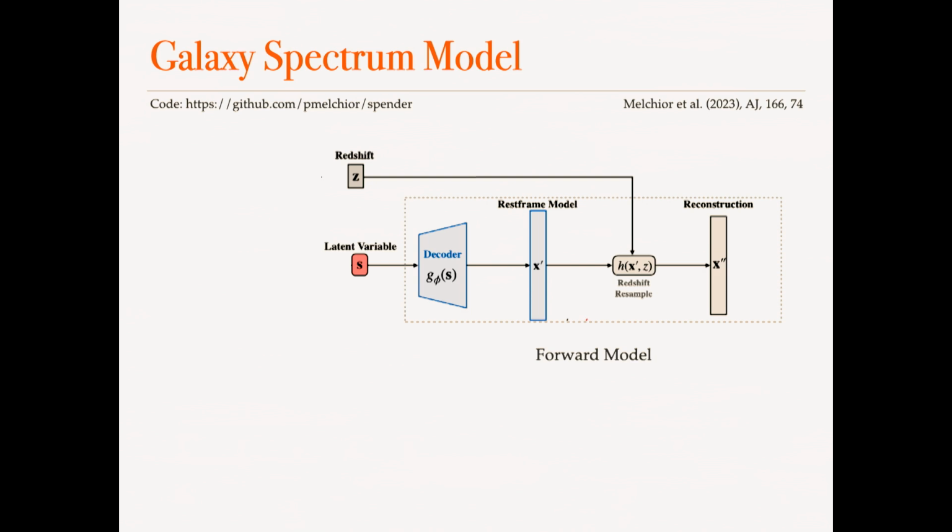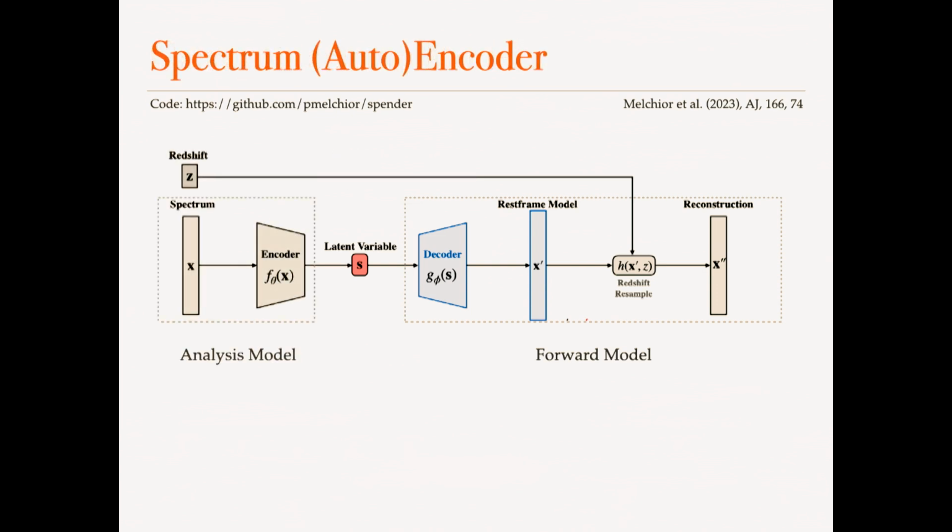So at redshift 0, we are going to represent that by a decoder. And then we're going to shift this and apply any sort of resampling operation to make the model look like the observed data. To complete the picture, we have an encoder at the front end, so that's now an autoencoder. This autoencoder is tasked to find the rest frame features given the observed frame, which means including the shift. So there's an attentive element in here which can be used to have a translational invariance.